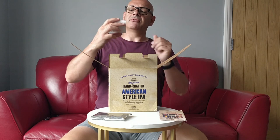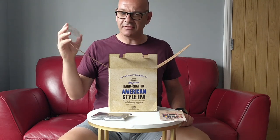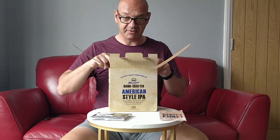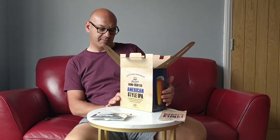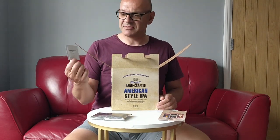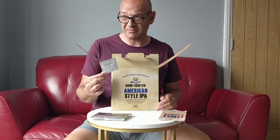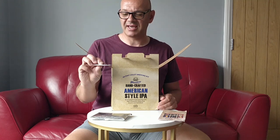So we've got some yeast — American ale yeast, six grams. That doesn't sound a lot of yeast for this kit. There's 3.6 kilograms of malt in here, which is supposed to get it to I think five and a half percent ABV. So six grams of yeast sounds a bit tight to me. All the other kits in this range either come with 10 grams, and I think the Festival one might even come with 20 grams. Six grams is kind of what you'd expect under the lid of a Cooper's can, not a premium kit.